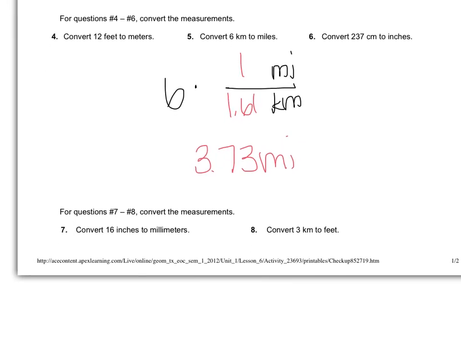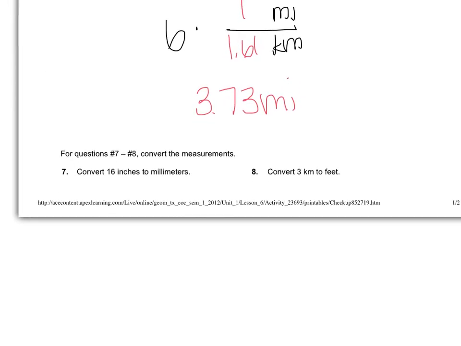Number 7, I'm supposed to convert 16 inches to millimeters. So I know it's going to be 16 times millimeters on top, inches on bottom, and my conversion for that is, oh, and that's another one. I don't have a conversion from inches to millimeters, so I have to convert from inches to centimeters. Then we're going to go on and convert our centimeters to millimeters.